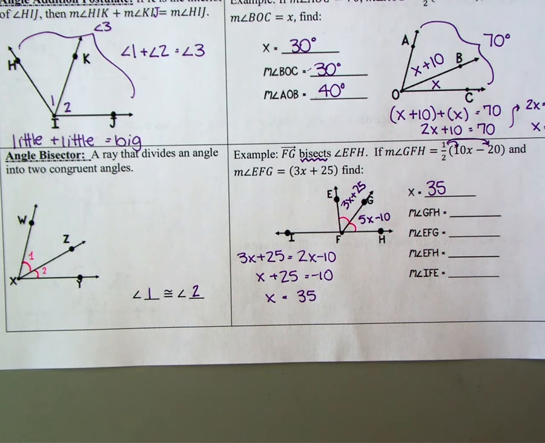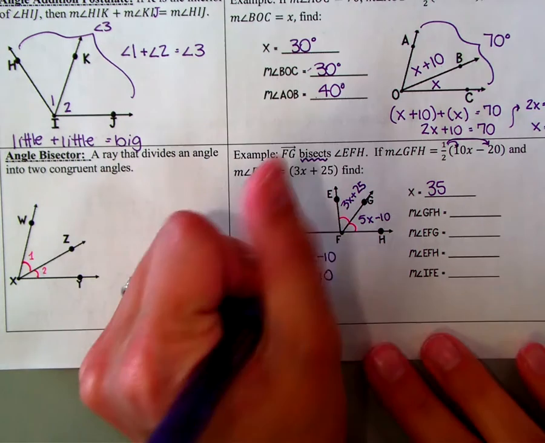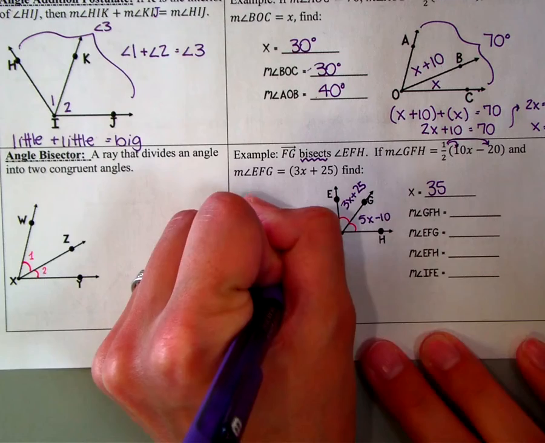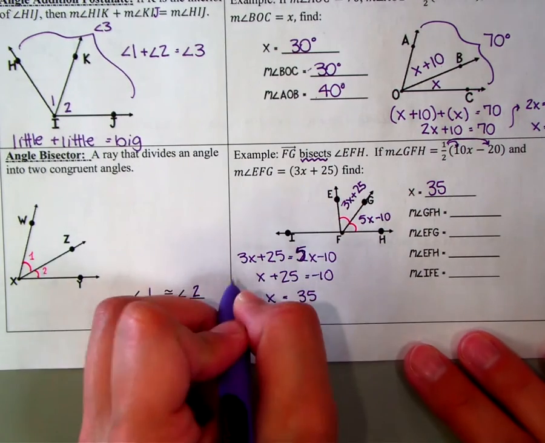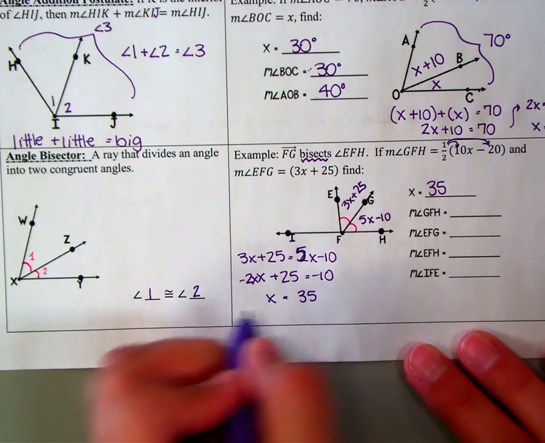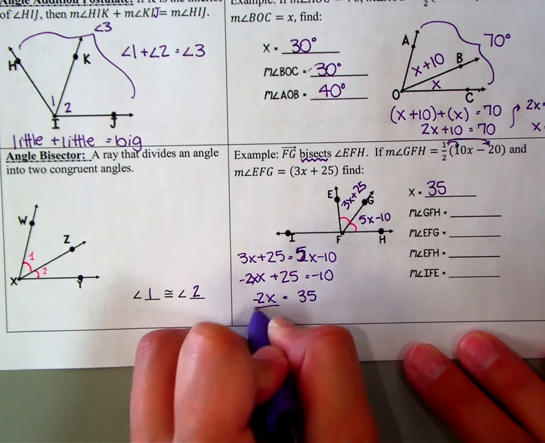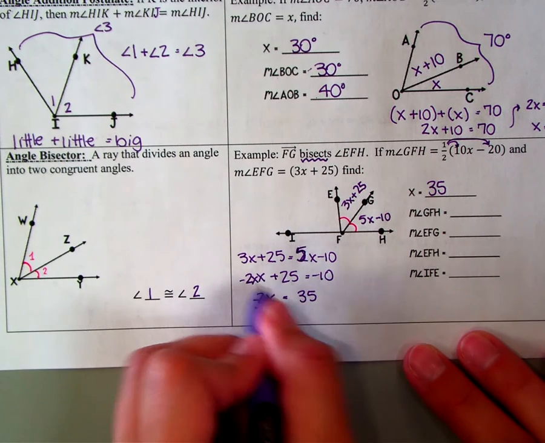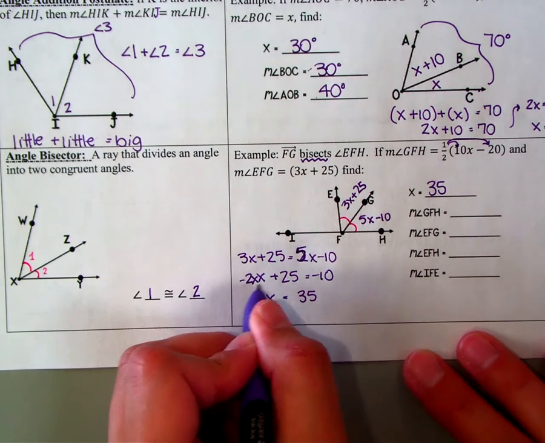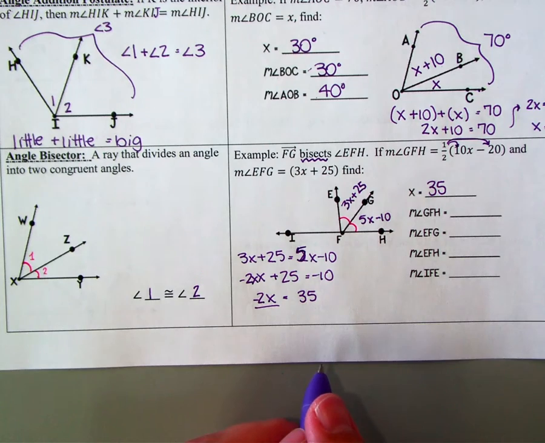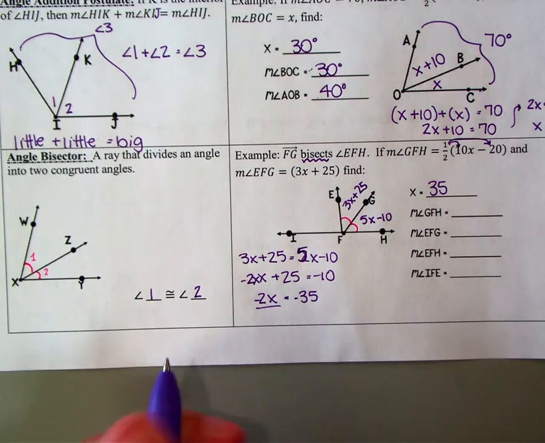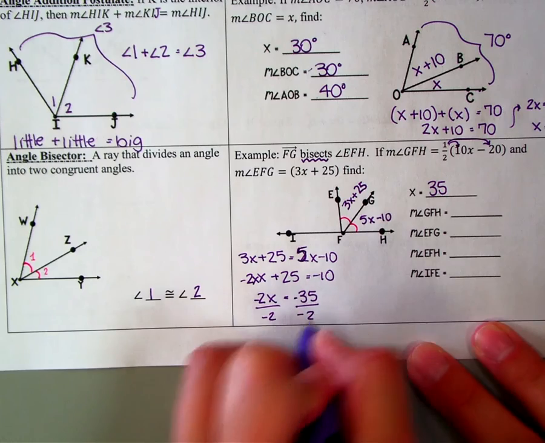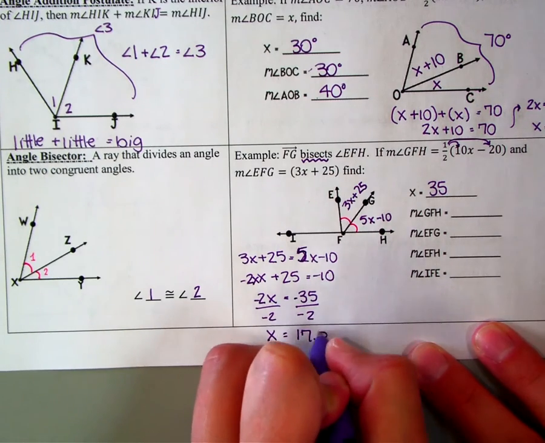Sorry, I'm looking at my work. I'm seeing a mistake somewhere. Oh, I wrote a 2x instead of a 5x. Okay, all right, so let's take a step back. So if I subtract 5x from both sides, I end up with a negative 2x. And then I'll divide both sides. I'll do that right. Did that fix my problem? Yes. All right, so divide both sides by negative 2. And we find that x is 17.5.